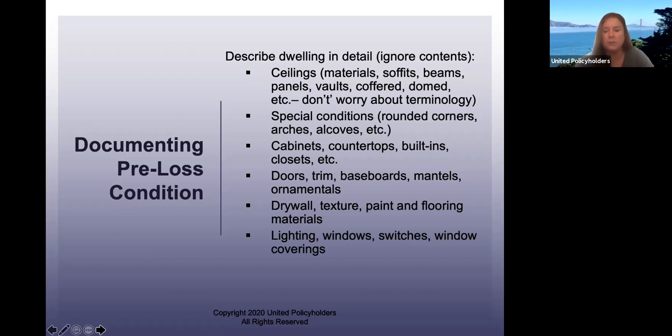Then think about the final details, your lighting, windows. Windows probably should have been up with doors, but think about how many windows are in that room that you're visualizing. How big are they? Think about your light switches. Where were they? How many of them did you have? Think about outlets. Think about window coverings, and so forth, okay? And then think about attached appliances. Anything built in is counted as a building item, okay?